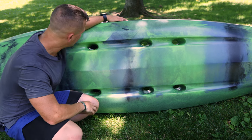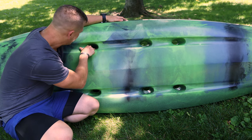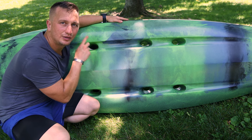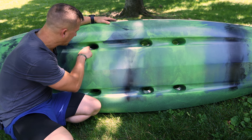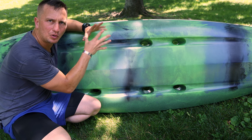The problem is this is an area with a lot of stress that can crack, so you want to observe this area carefully. Look for any signs that something has been inserted in there. Some people also use stakeout poles — a pole you stick through the scupper to anchor in a spot. You especially want to look for any cracks or signs of damage around the seam of the kayak where the two halves were molded together.